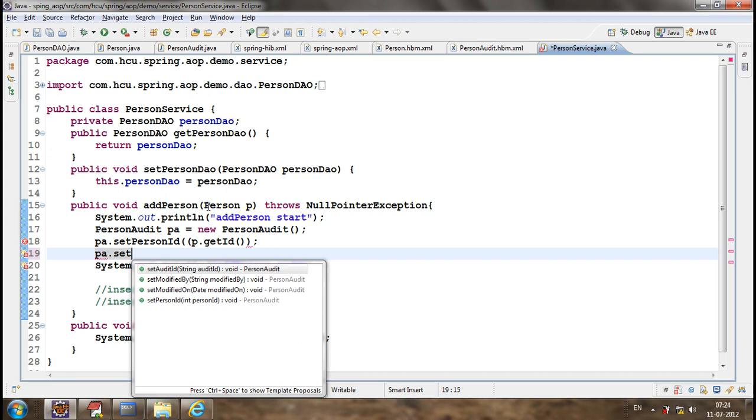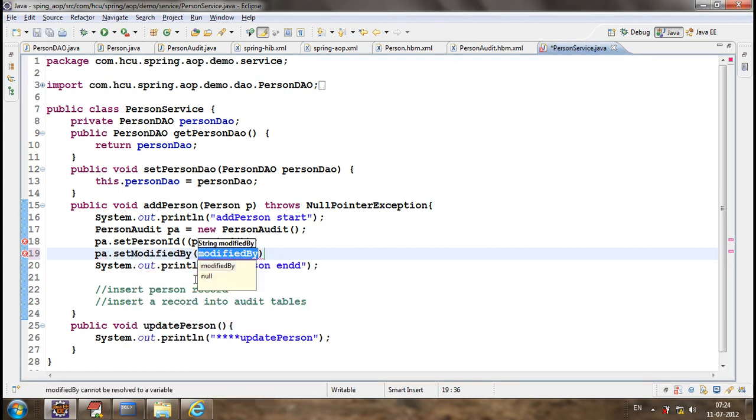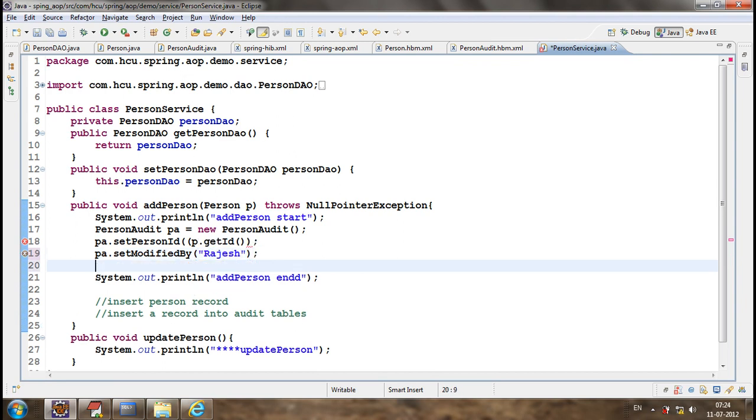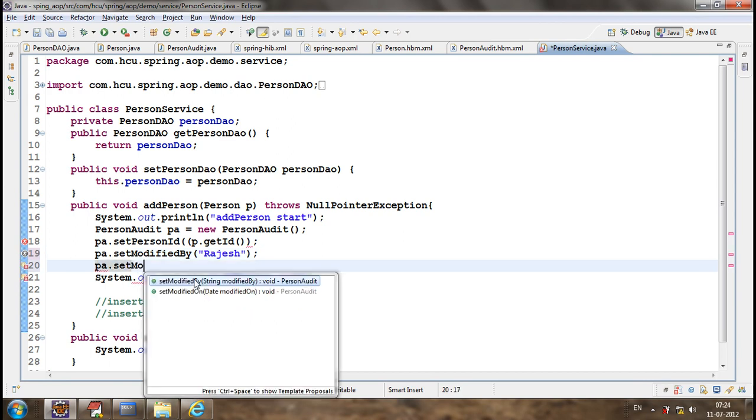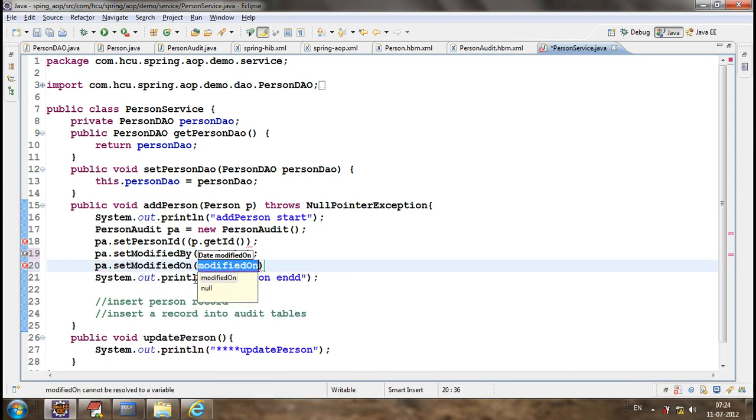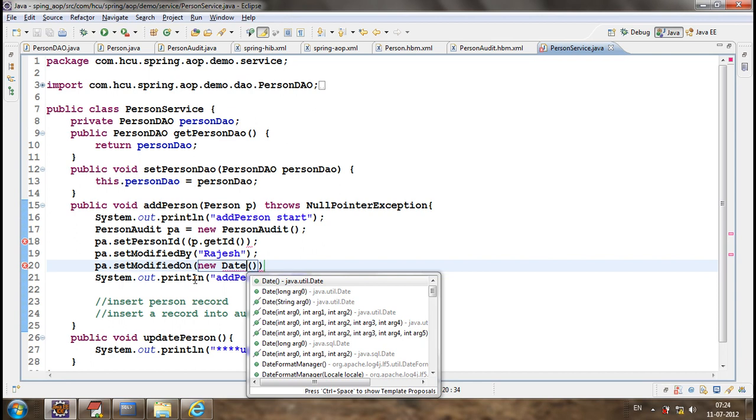Now, person audit dot set audit ID, set modified by is Rajesh. Set modified on as it is of java.util date.